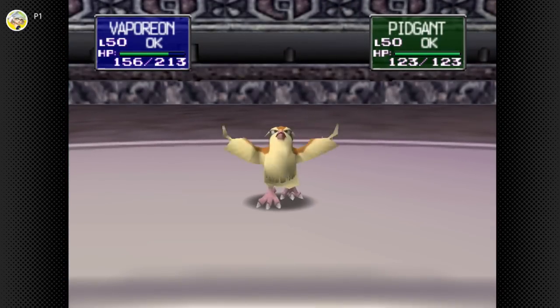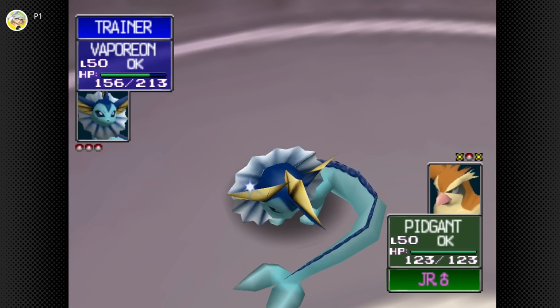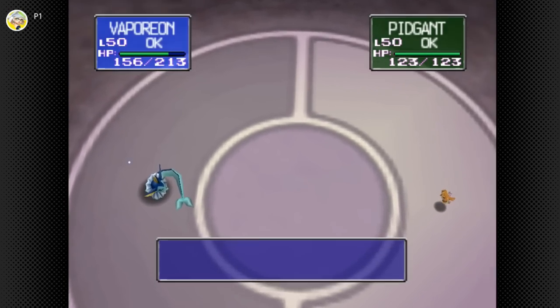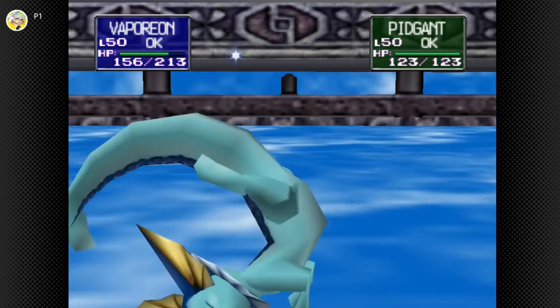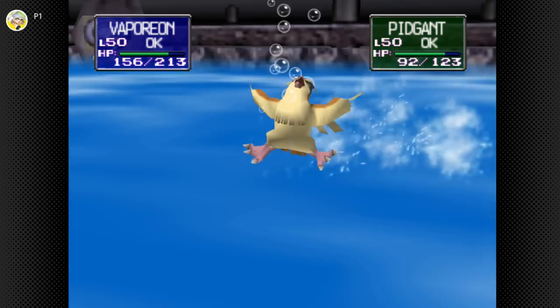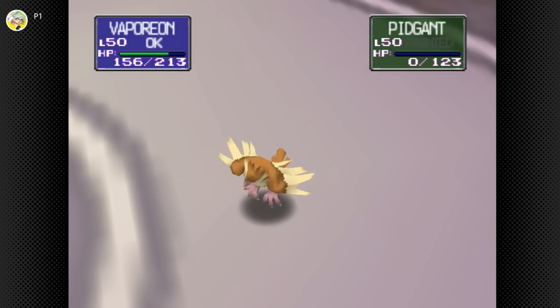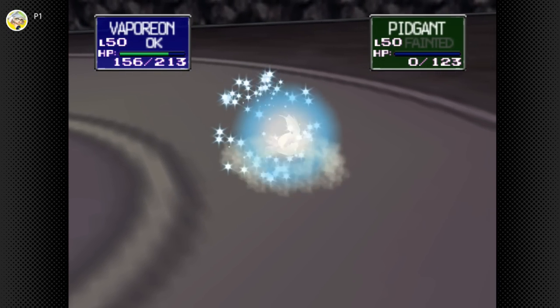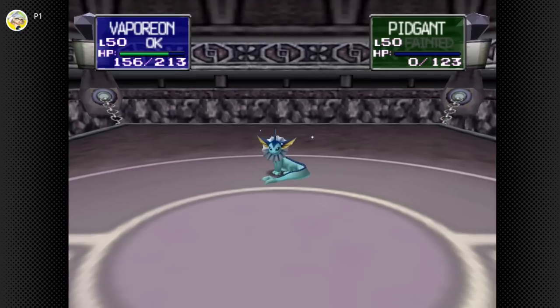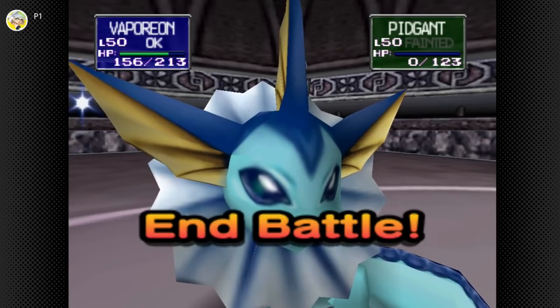Oh, it's Pidgeot. Pidgeot. The remaining Pokemon count is 3-1. Oops, I meant to hit Aurora Beam, but it's fine. There's the attack. So the N64 version has lag? I don't remember. It's a one-hit wonder. So is this version loading faster? That'd be helpful. There goes the battle. I did it.